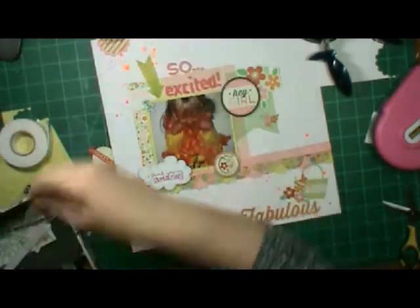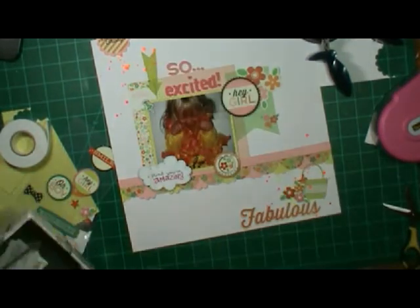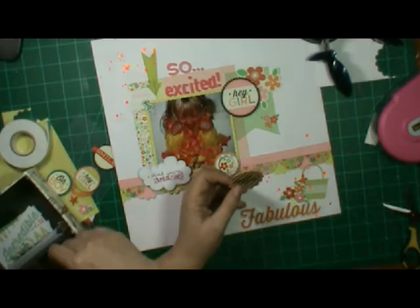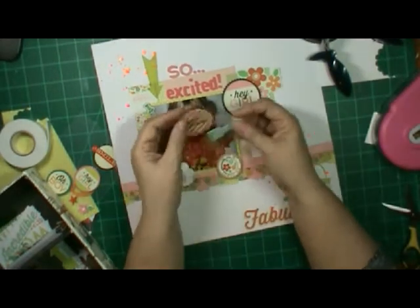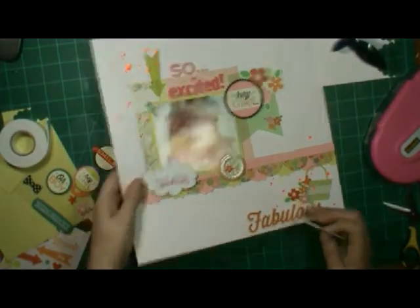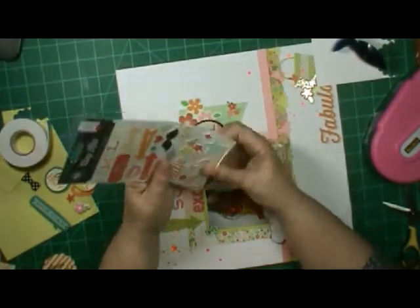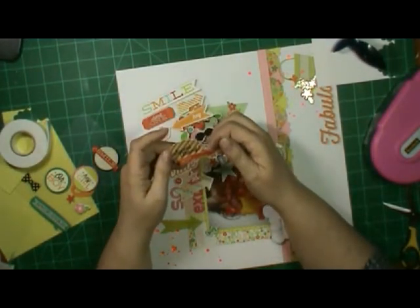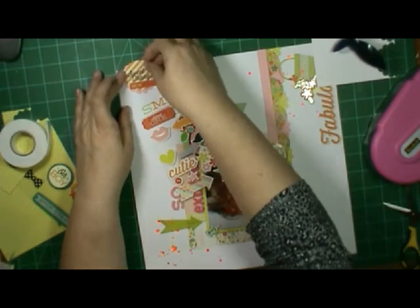I'm trying to decide - I put an arrow on there with adhesive and everything, then change my mind. I try two or three arrows and then realize the canvas ones are laying over there and I end up using one of them instead. The whole time I'm thinking I don't really like that light blue for the arrow. When I notice the canvas stickers I think oh great, I can use something on there. I really wanted the orange but it was going the wrong way so I used the red - it says 'Wow' and I put it there.